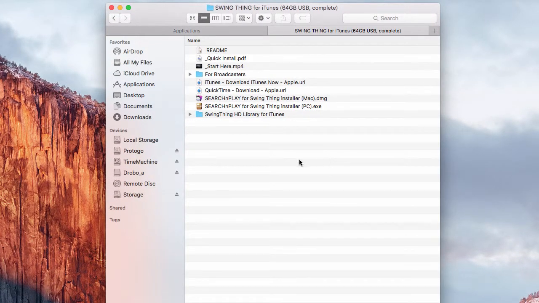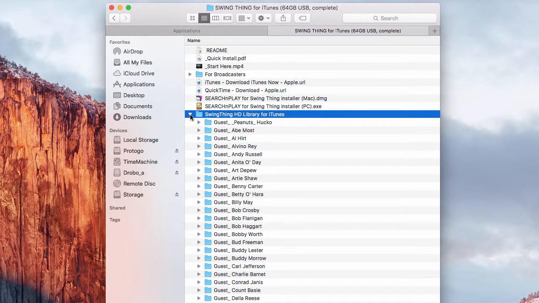One of the things that I think I should point out, however, is that the actual library folder, this is where all of the shows actually live, are inside of this one folder. And if I expand that folder here on my Mac side, you can see that there are all these other folders inside of it. And they're based upon the theme of the show.